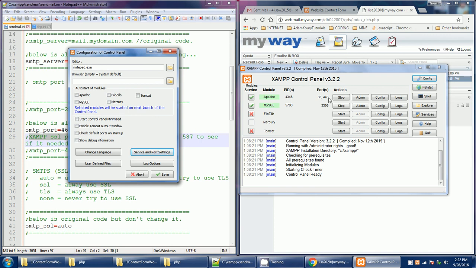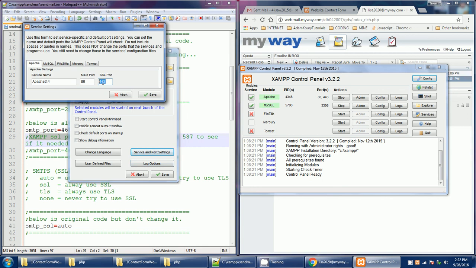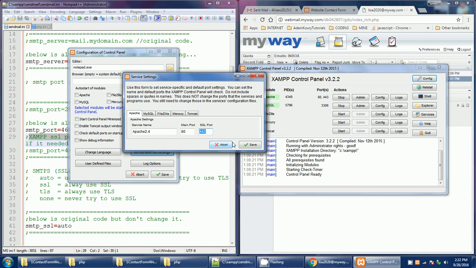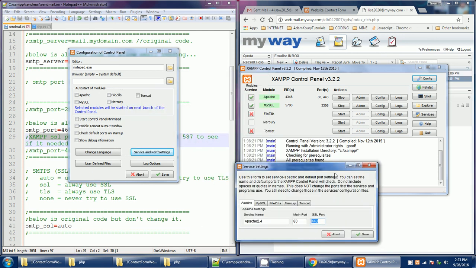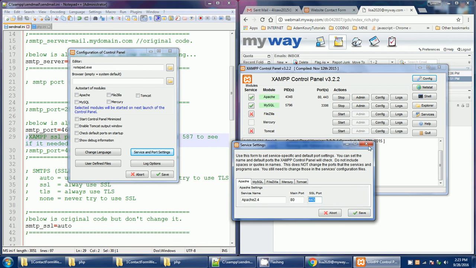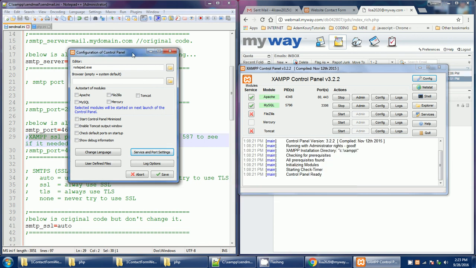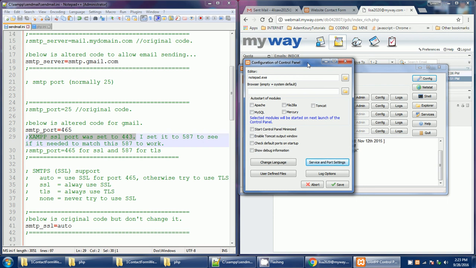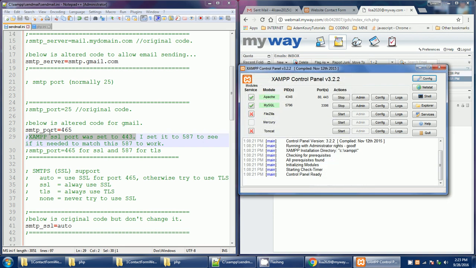Another thing I changed is in Internet Options. You're going to have different securities, and I think that might have been part of my problem.